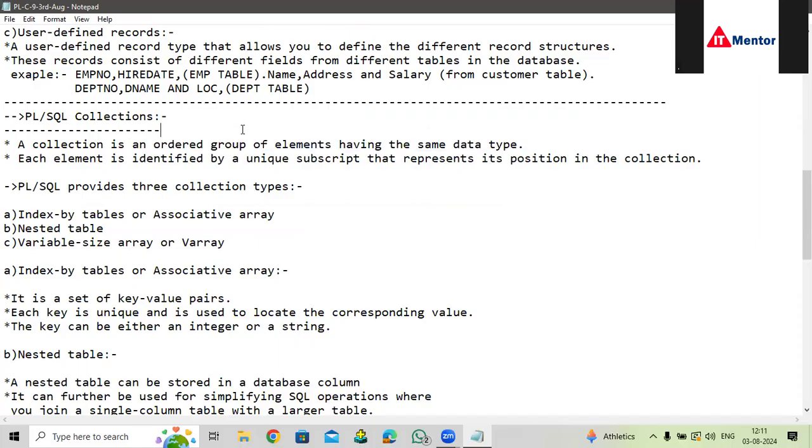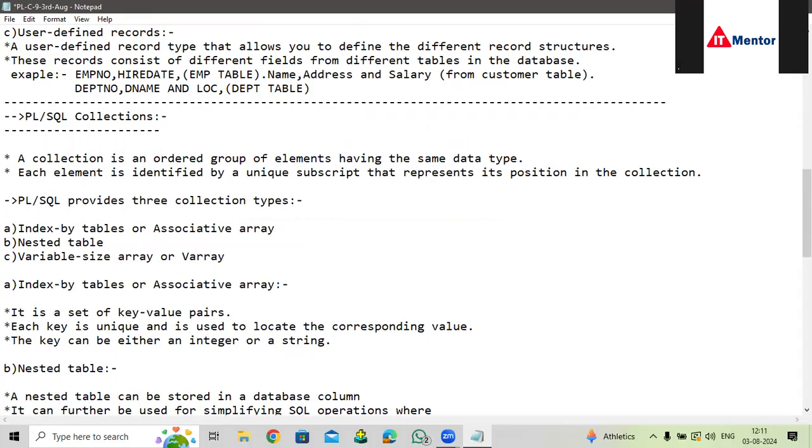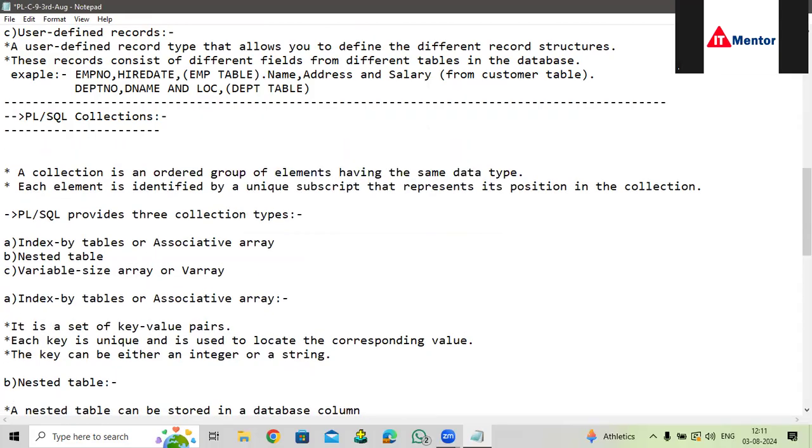So for example, if we go to any mall or any DMart, I'll go with DMart.